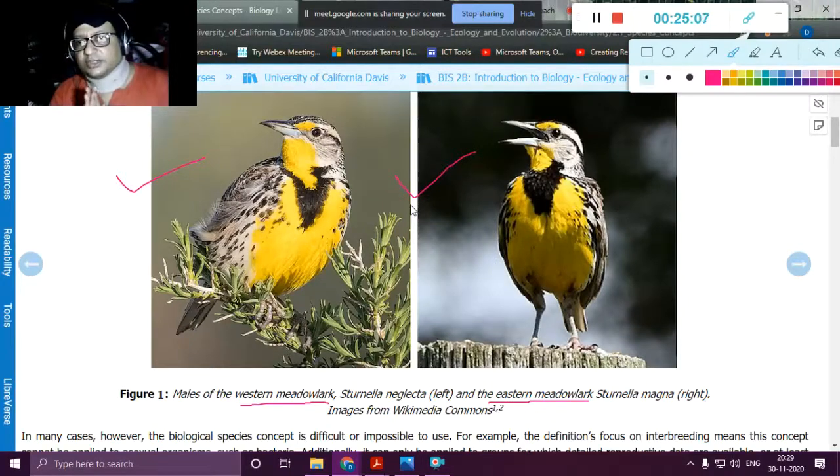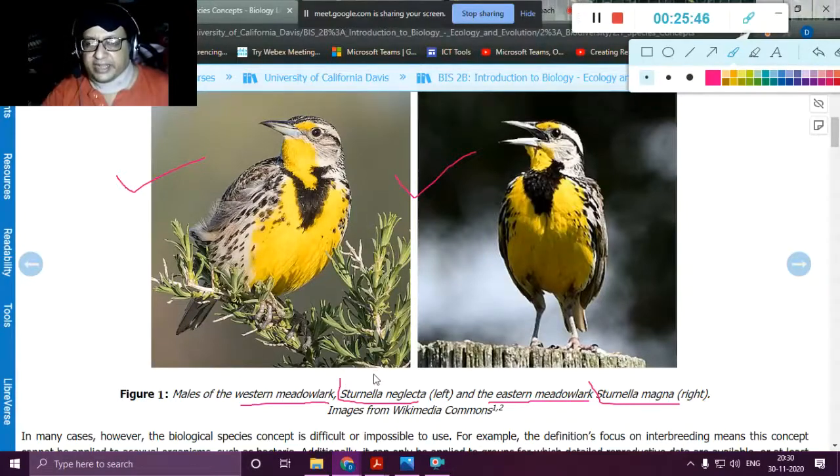But the horse and the donkey belong to the same genus, and they can mate, but their offspring is not fertile. The generic name is Equus caballus for the horse, and for donkeys, I don't remember, another Equus something. So similarly, Sturnella neglecta is the western meadowlark, and the eastern meadowlark is Sturnella magna. So magna is the species name, neglecta is another species name. They are different from each other.